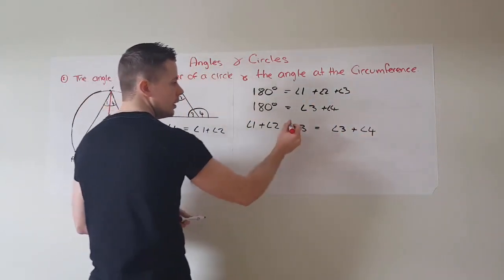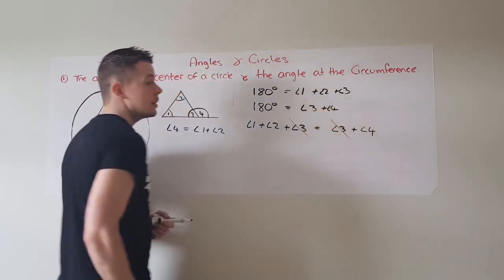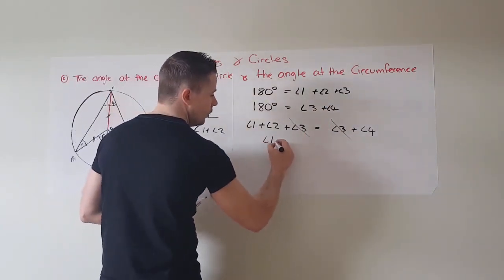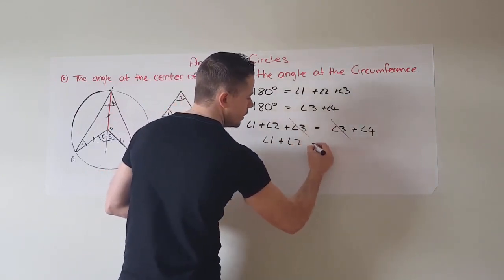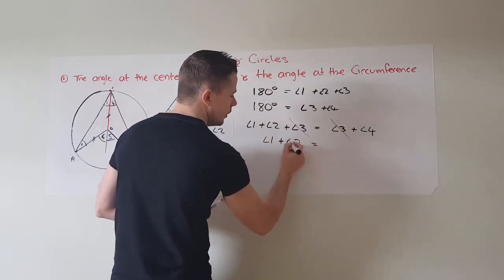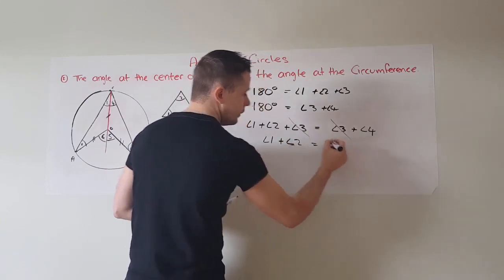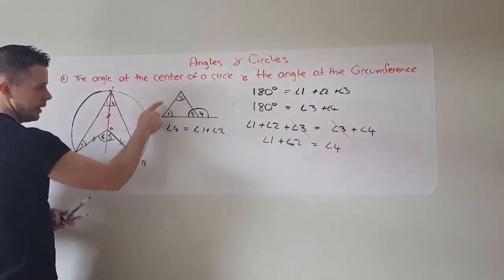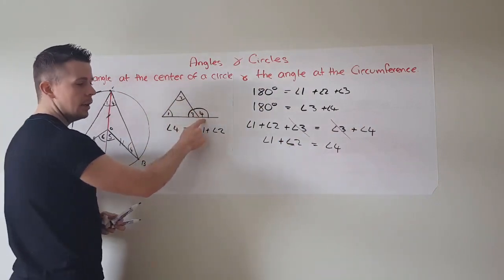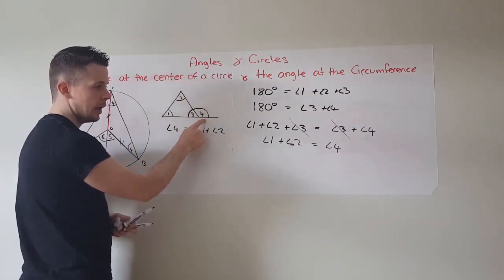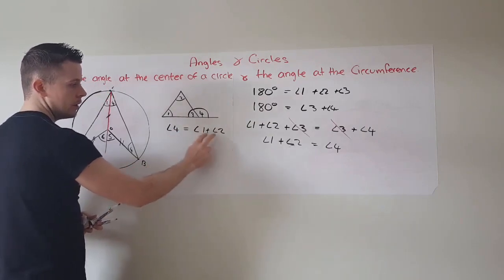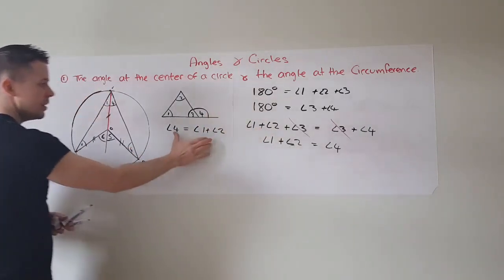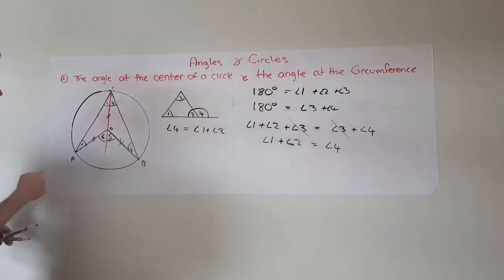So we're going to basically subtract and cancel in those. We're now left with the angle 1 plus the angle 2 is equal to the angle 4. So basically the sum of our two interior angles is equal to the exterior angle in our triangle. So that's what we have here. The angle 4 is equal to the angle 1 and 2. Okay, so we're using that fact back in here.